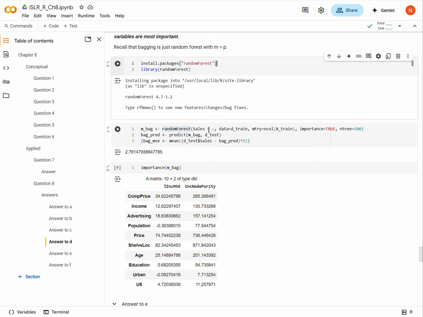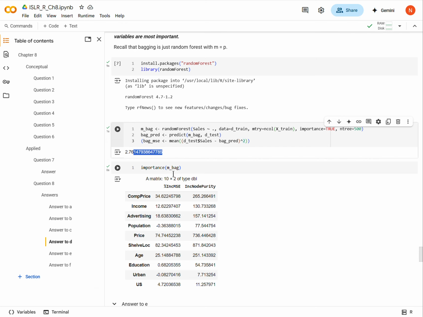And why? So bagging is just doing random forest, where the number of predictors that you're using is all of the predictors that you have available to you. Random forest, we usually pick some subset of predictors. Okay, so here you see the number of predictors that I'm using is all of my predictors, the number of columns in xtrain. Okay. So anyway, we go through and we find predictions, and then we compare those predictions to what actually happens, square it for our MSE, and so we get our mean squared error right there.